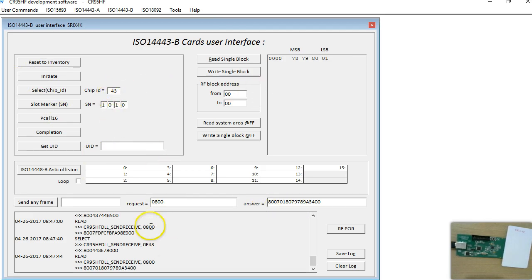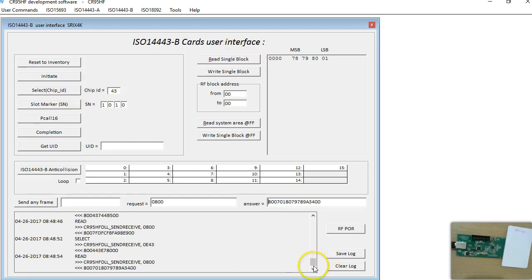Now you can read and write, so you can keep swapping. I'm going to go to 37, select that. Remember, just before this video I showed you what happens when you select a different tag. The first tag will go into the deselected state, and just go and 43 select, read.